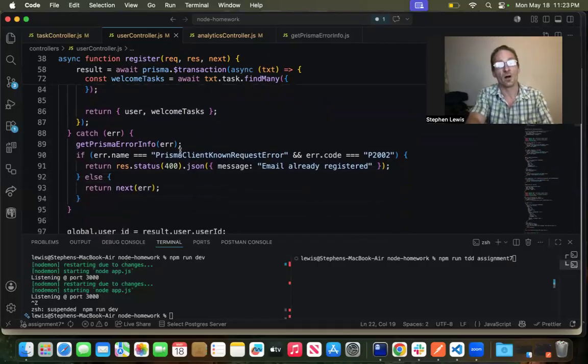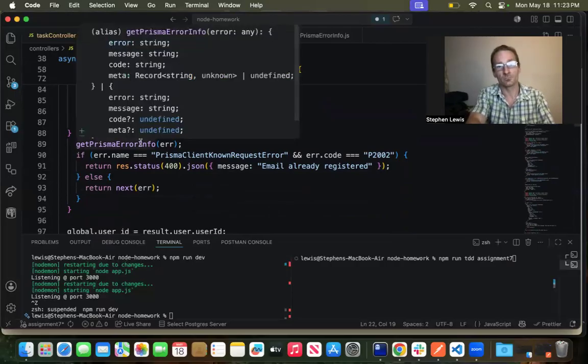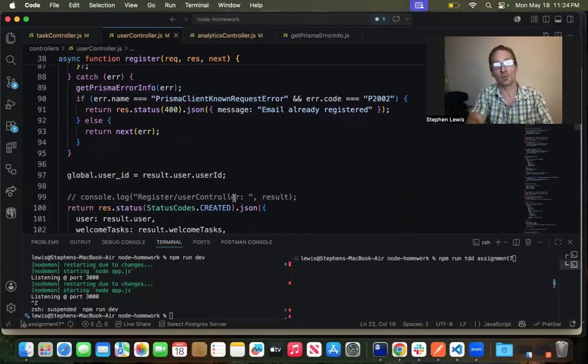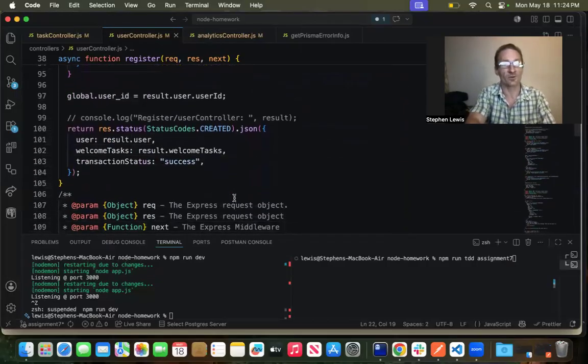We have this Prisma client known error and code. That guy there, we could probably go over that in a minute. I wouldn't mind bragging for a second, as well as we went over that. What happens if a rollback happens?